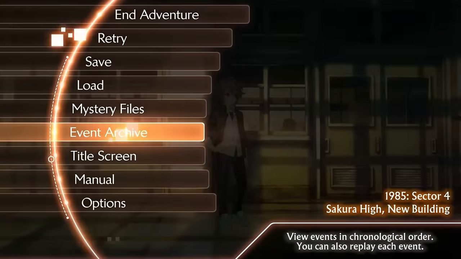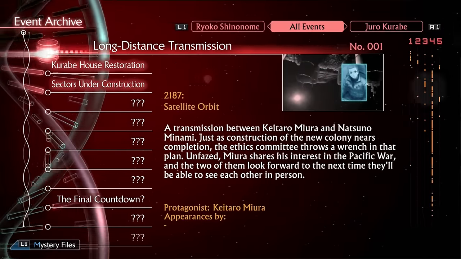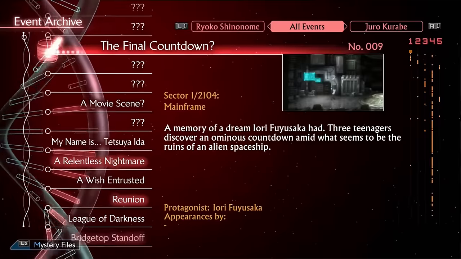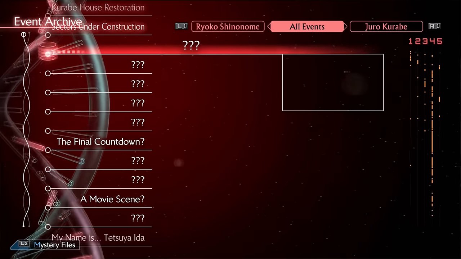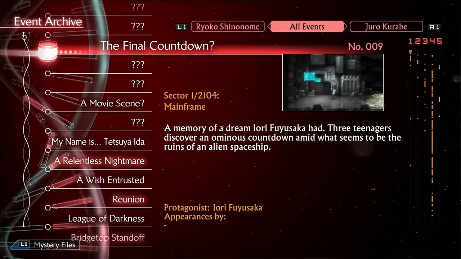So if we go to the event archive and we see all events, right? It starts off with long distance transmission, sectors under construction, okay? And then, a million years omitted from it, and then it starts over here.